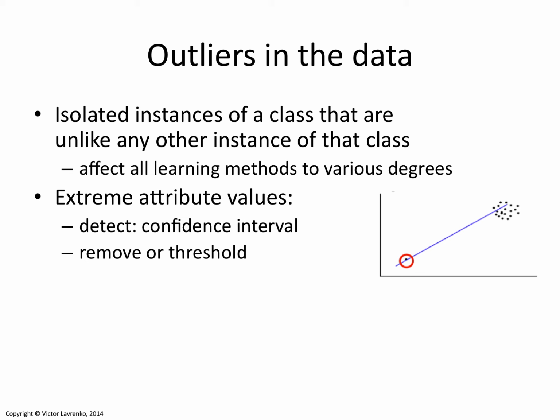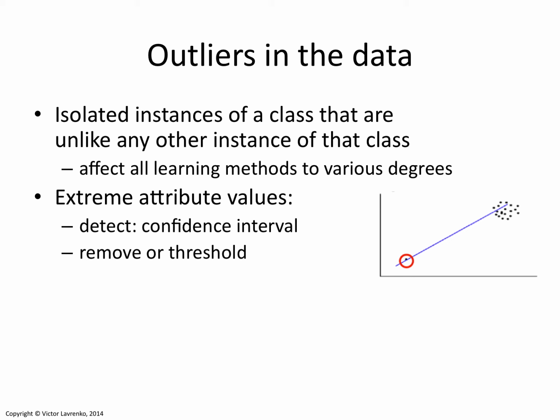You have some data points, and both the x and the y of this data point is very, very different from the rest of the data points. So this kind of an outlier you can detect quite easily by creating confidence intervals around your data. Then once you identify that this is an outlier, you either remove it or you adjust the values. So you basically put a threshold. You say that x cannot be smaller than 10 and y cannot be smaller than 8. So you project that point to that corner 10, 8 in the data. So it won't be an outlier anymore.